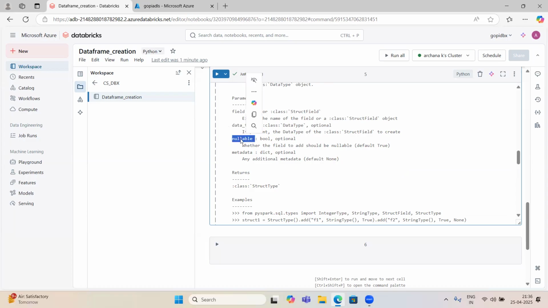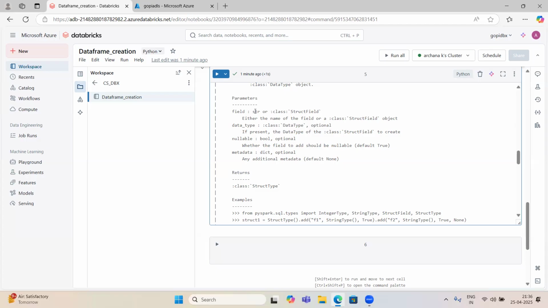If you are taking ID as the first field, the data type will be integer, and nullable asks: should we allow nulls or not? If you give true, it will allow null values for the ID column. If you give false, ID should not be null.